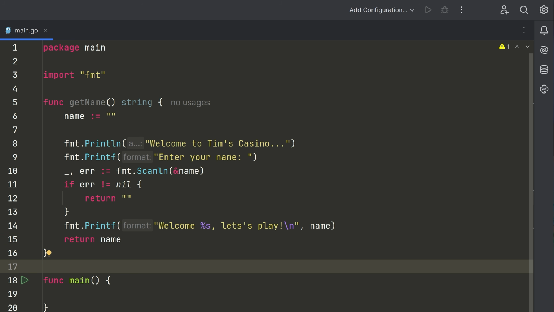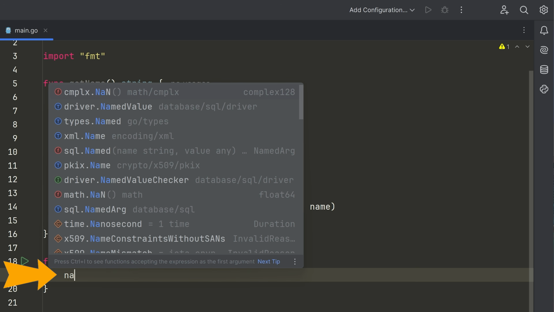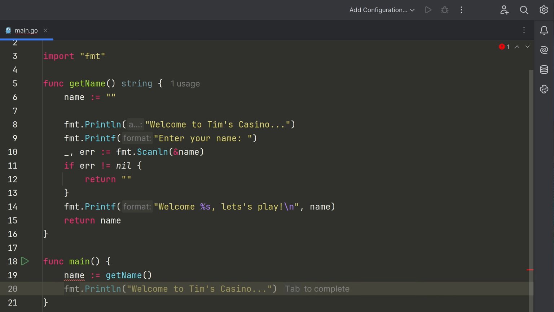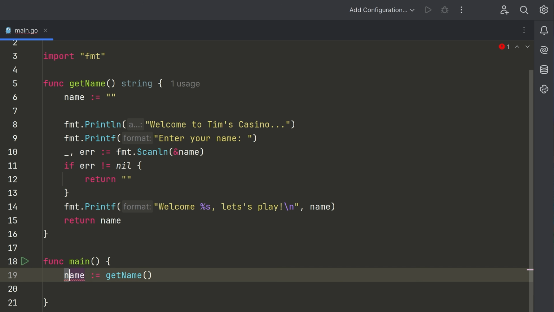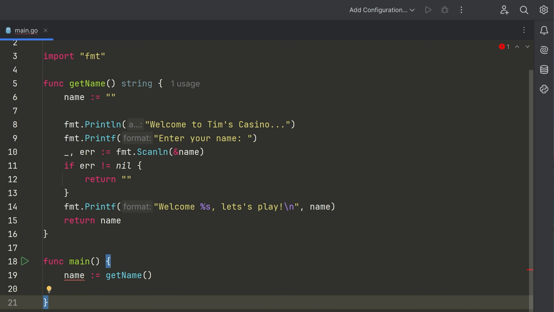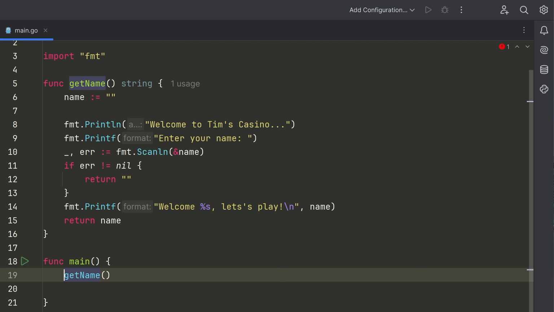Now, if we want to use the getName function, we can use it from down here. So I can say name, :=, and then getName. Now notice that you use the colon equal to whenever you're defining a new variable that does not yet already exist. If it already exists, I don't need to use that. I can just change the value using name =, or I can reference this variable. Okay, now I need to use name because, again, we can't have any unnamed variables or unused variables. So if I don't care about the return, which I don't right now, I can just call the getName function and not store it anywhere. Or I could do like underscore is equal to this, but that doesn't really make too much sense. We can just remove the variable.